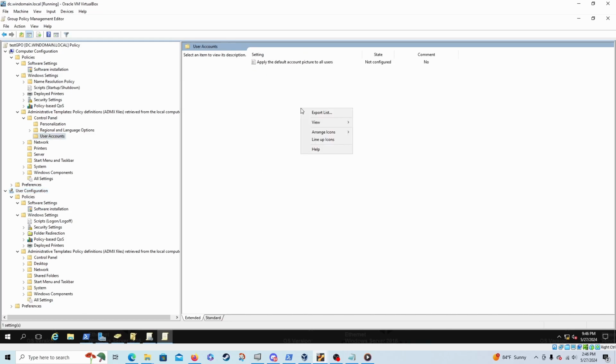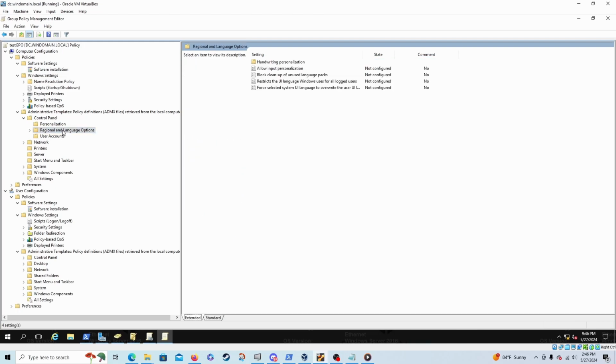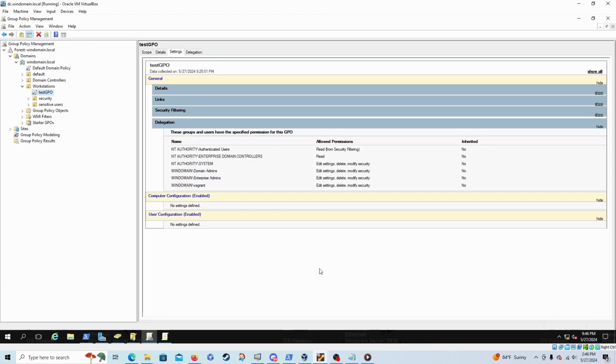We can also create new changes or edit existing policies and settings within the GPO, which will give you a lot of control over your environment based on your choosing. But that's really the main high-level components of Active Directory. There's a whole lot more to this, but this is the first component.